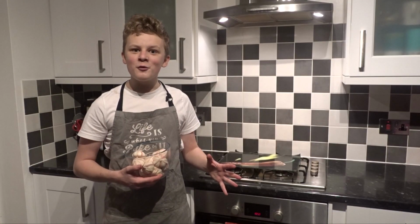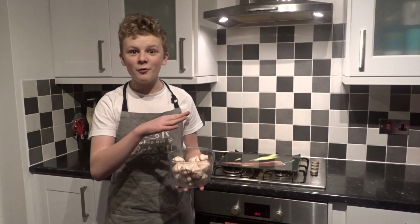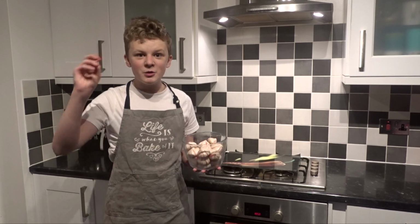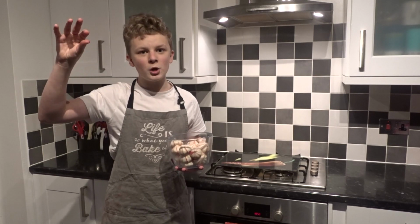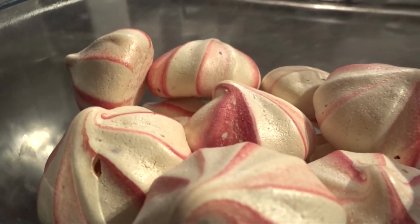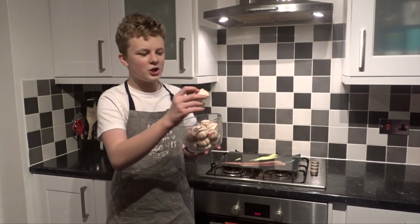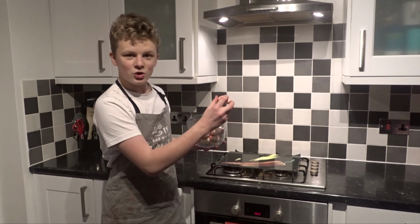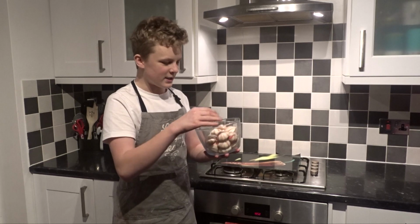Okay, so they've been in the oven for about 30 minutes and I've took them out of the oven and they should come straight clean off the greaseproof paper when they're done, and that's when you know the middle of that meringue is still nice and soft, but it's not pure raw meringue, okay? So what we've got here, we've got all the beautiful meringue kisses, so they've got a nice crisp edge but a nice still soft middle, and they've got the nice streaks of the red lines of the pink and red ombre down the side.